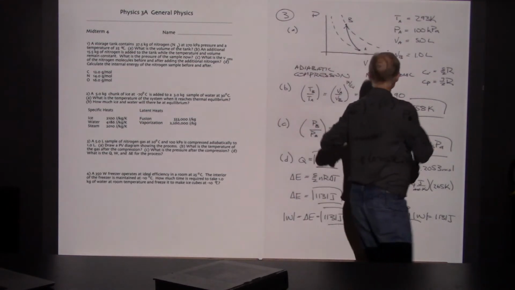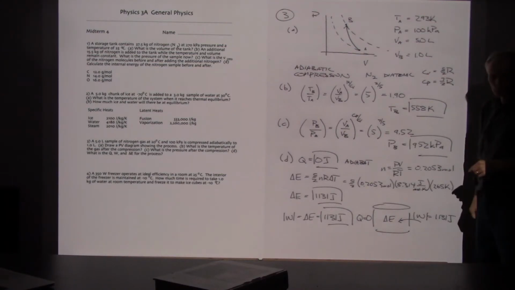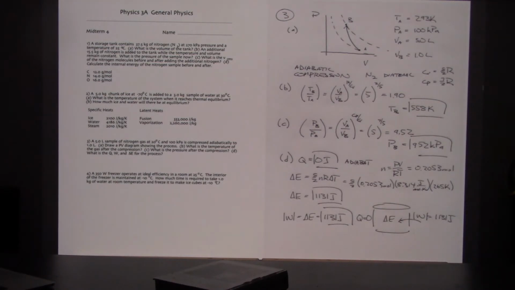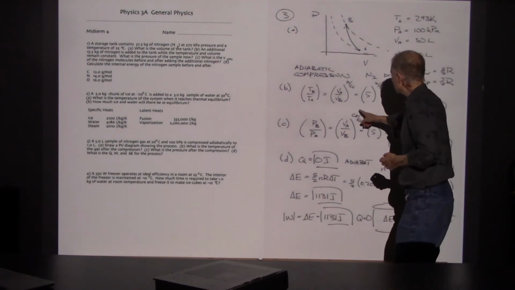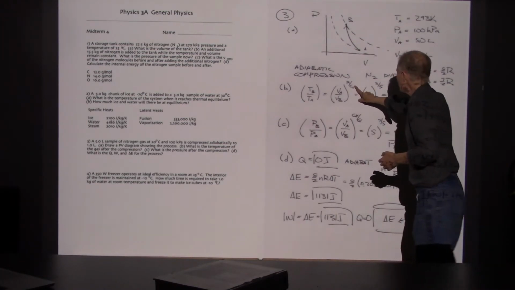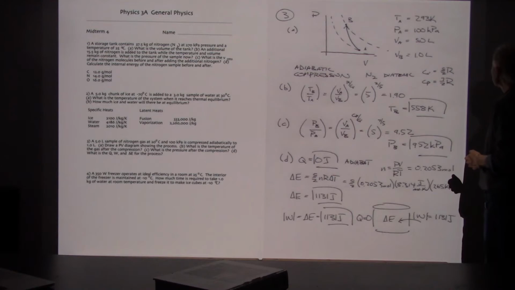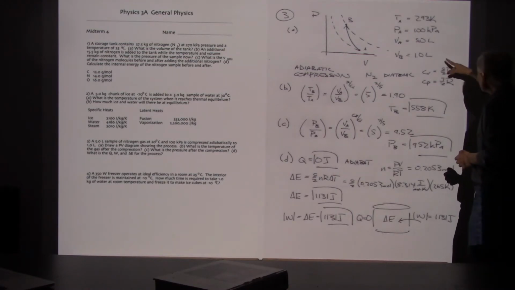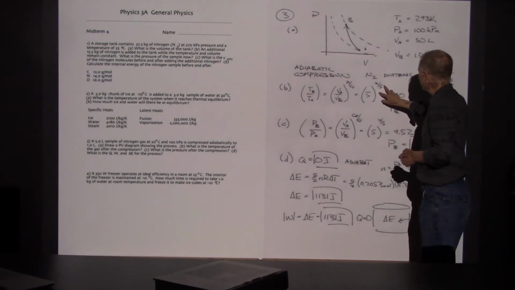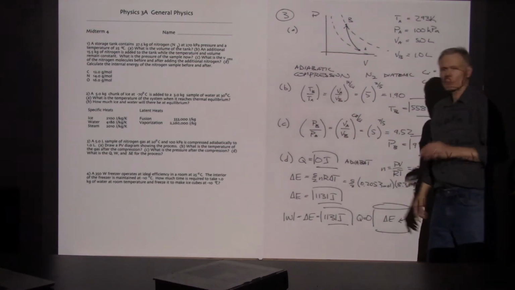Now, nitrogen is diatomic, so the specific heat at constant volume is 5/2 R, and the specific heat at constant pressure is 7/2 R. So we can use those when we are using the adiabat formula, plugging those numbers in. Now, R over Cv is going to be 2/5. So it's the inverse of that number, and that's what we've got here. Now, VA over VB, that's a volume ratio of 5.